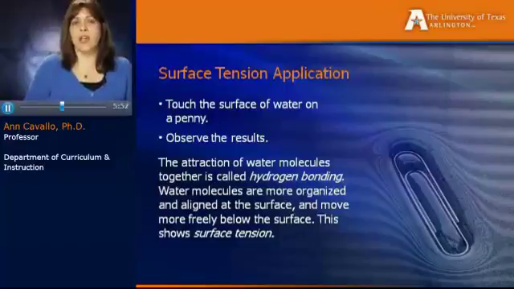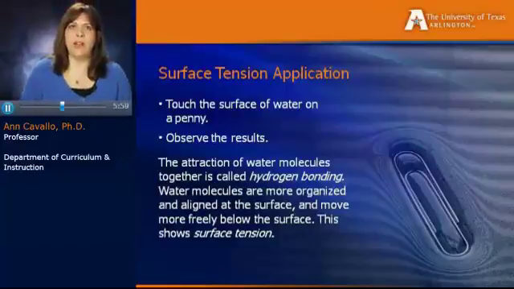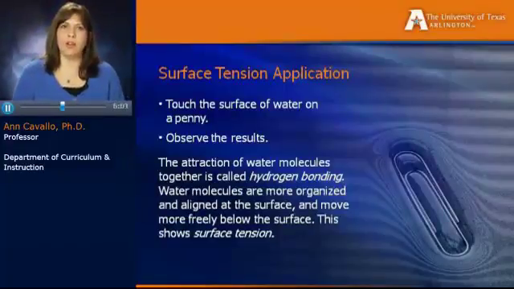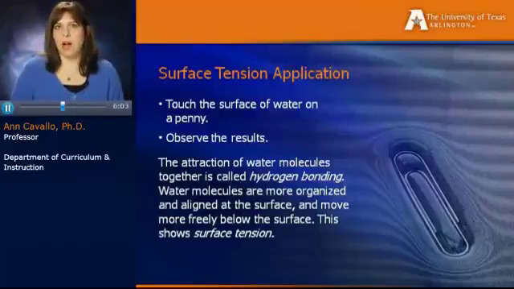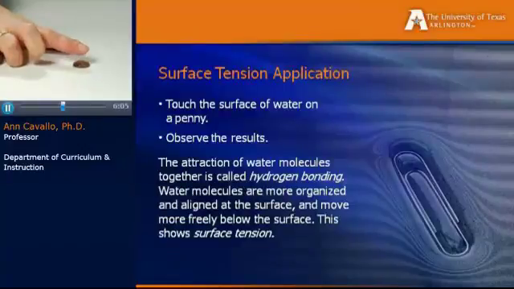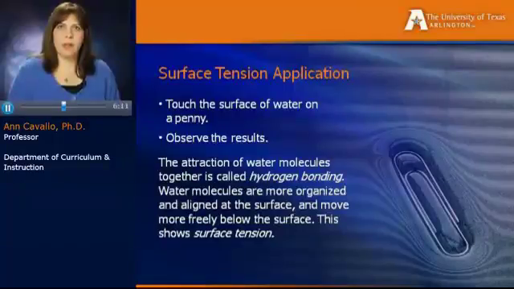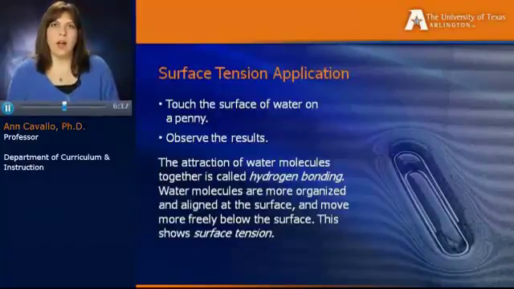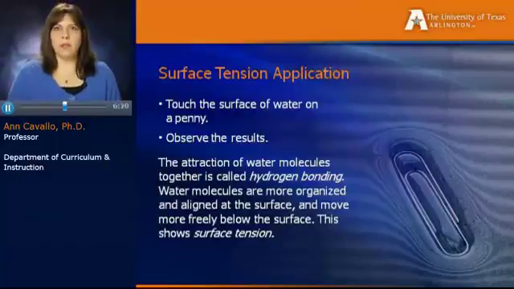One application is to have the students place the drops of water on the head of the penny again until it's full, to the point where it is about to spill off. With the water in that bubble shape, and with your index finger, gently touch the top of the bubble and then lift up. What do you observe? Students say that the water bubble springs back. We talk about cohesion of water on the surface of water being stronger because the surface is two-dimensional rather than three-dimensional as it is below the surface.